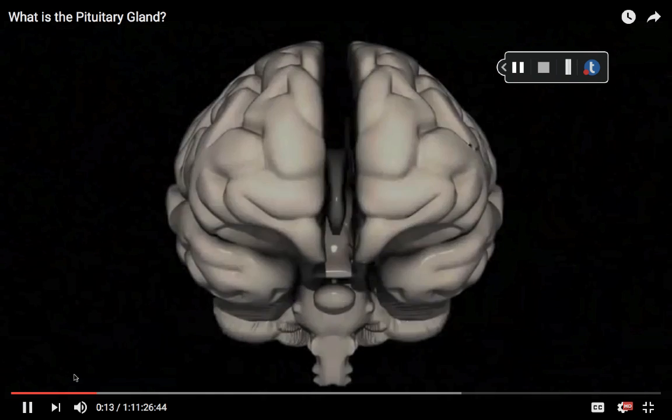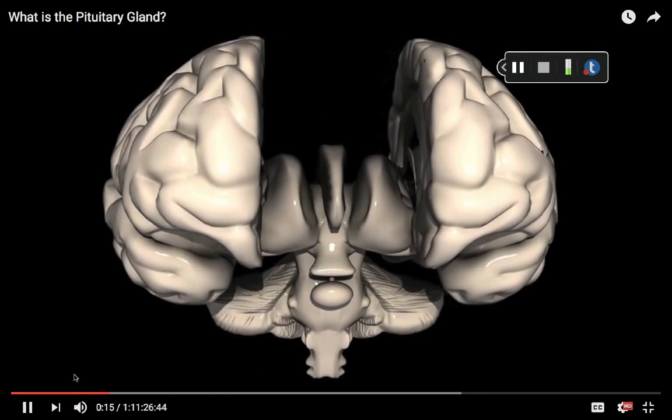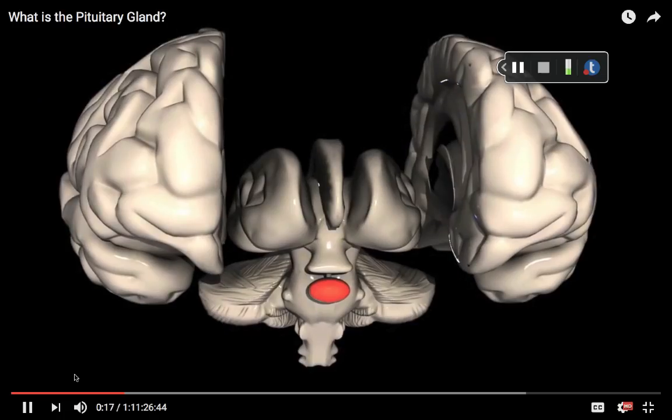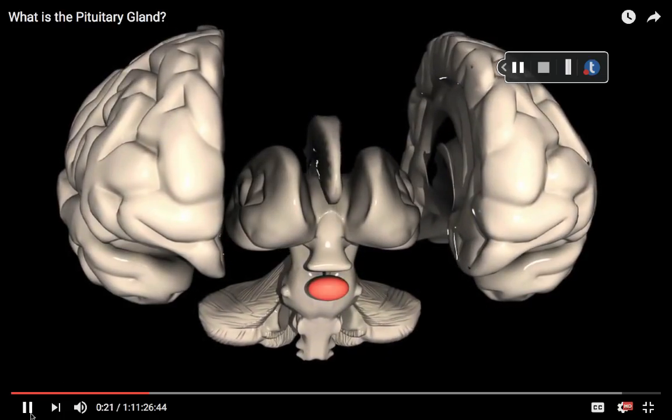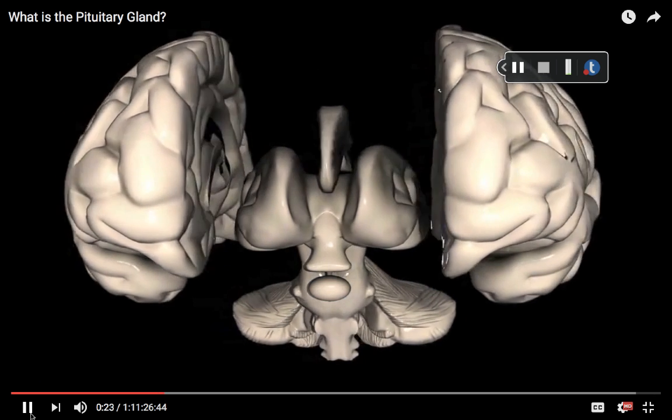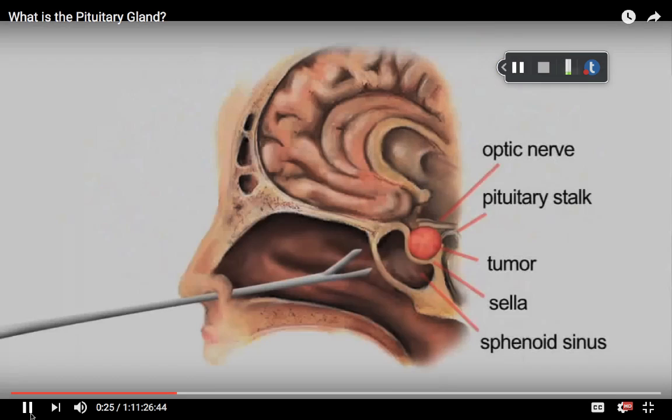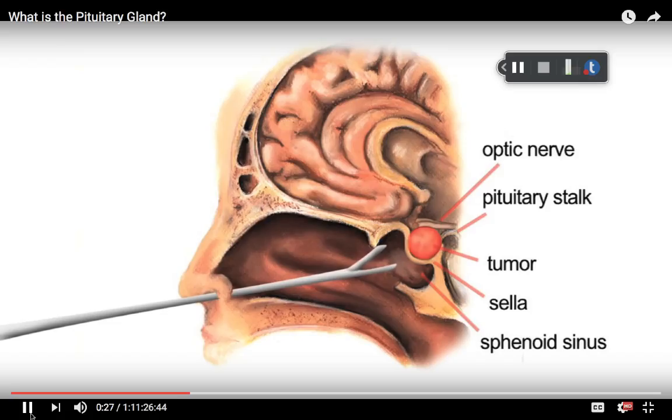The pituitary gland is a pea-sized gland that sits essentially right in the center of the brain. It is housed in a part of the skull known as the sella, which gives it a little bit of room to grow. Because the pituitary gland is such an important gland and life is really not sustainable without it, it is highly protected within the brain. If you go up through the nose and straight back, you will hit the pituitary gland.